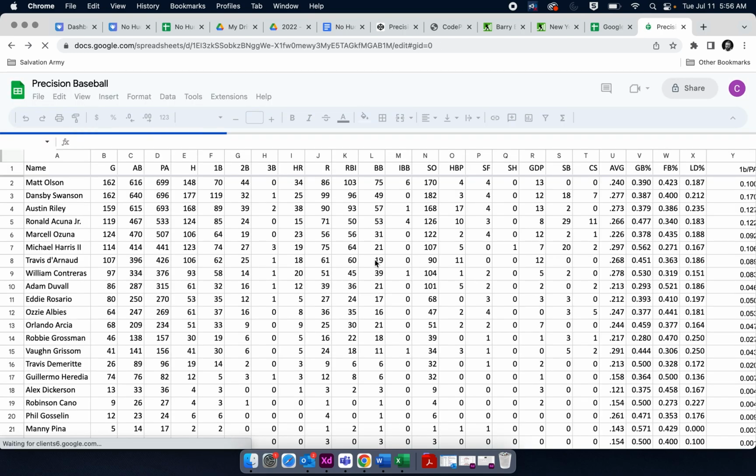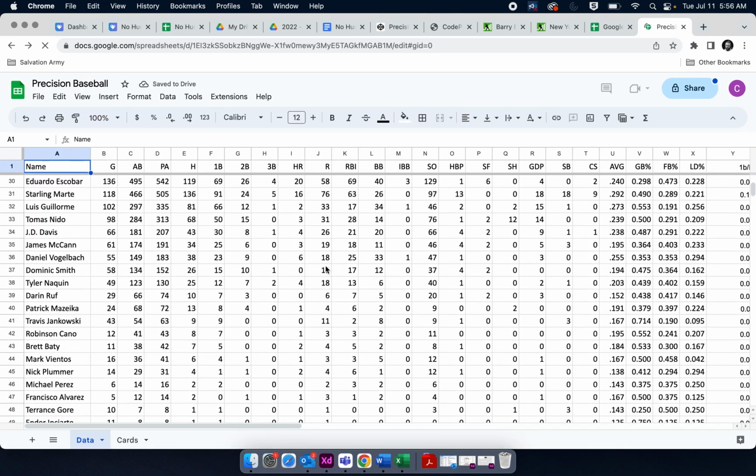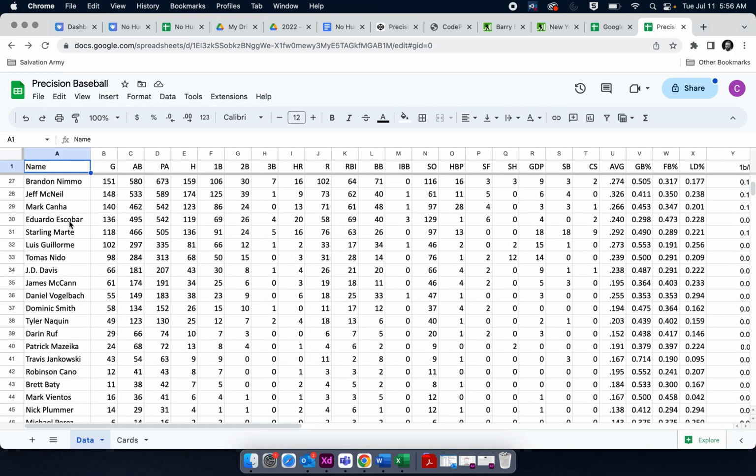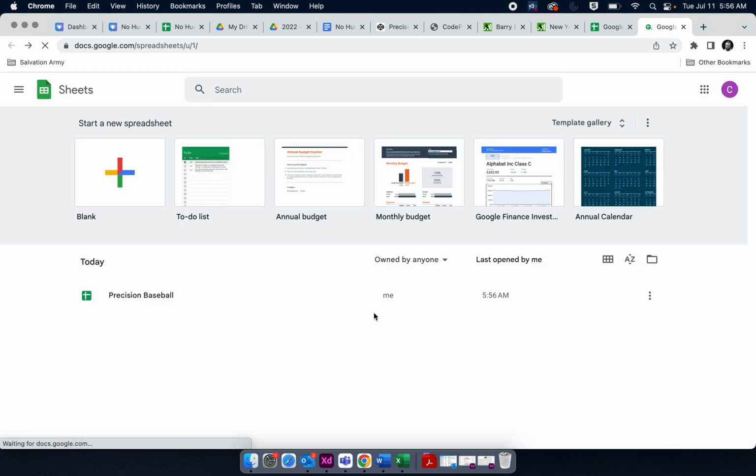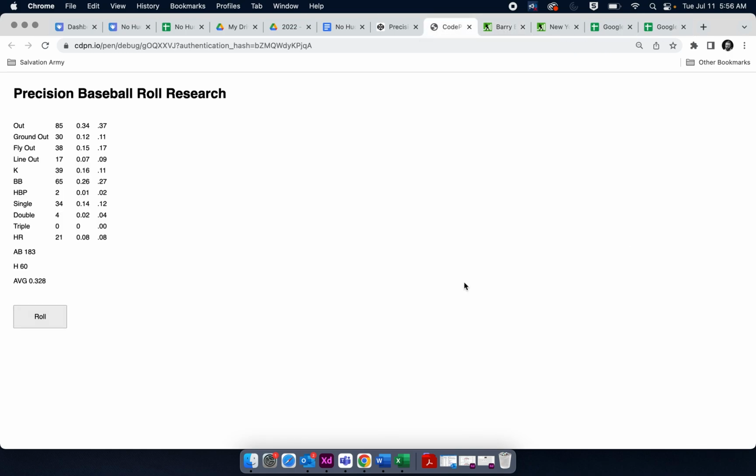And then I have a couple teams here. Down here you can see this is the Mets with Nimmo and McNeil. And I'm just testing those things out to see if that can be the beginning of something. And you'd have to add in pitching and base running and defense and all the different things.